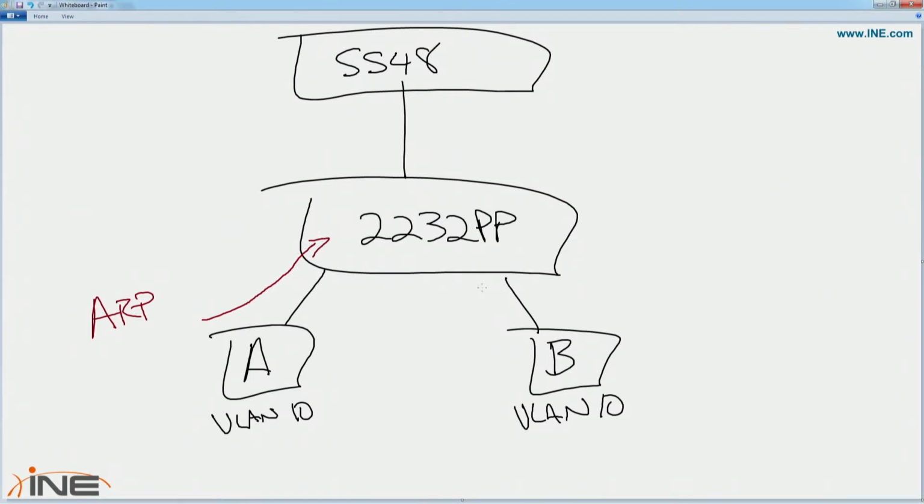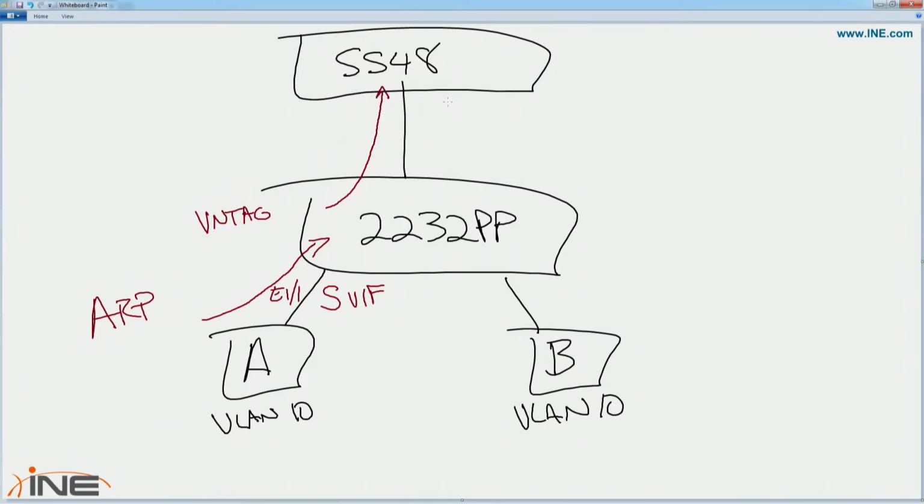Now, from the fabric extender's point of view, it doesn't really care what the destination is. The only thing it really cares about is what the source virtual interface is. So let's say that the virtual interface here is Ethernet 1/1. This is going to get inserted into the VN tag and go to the upstream switch.